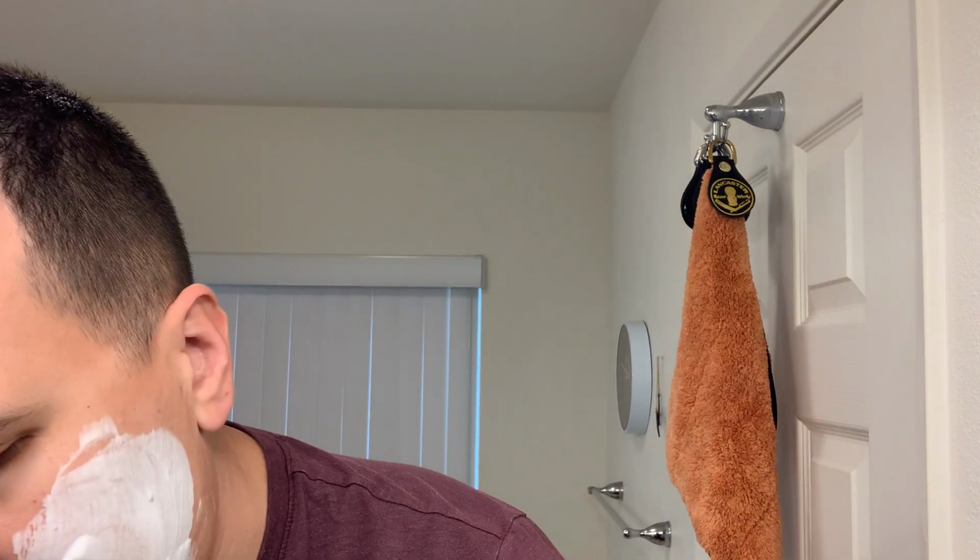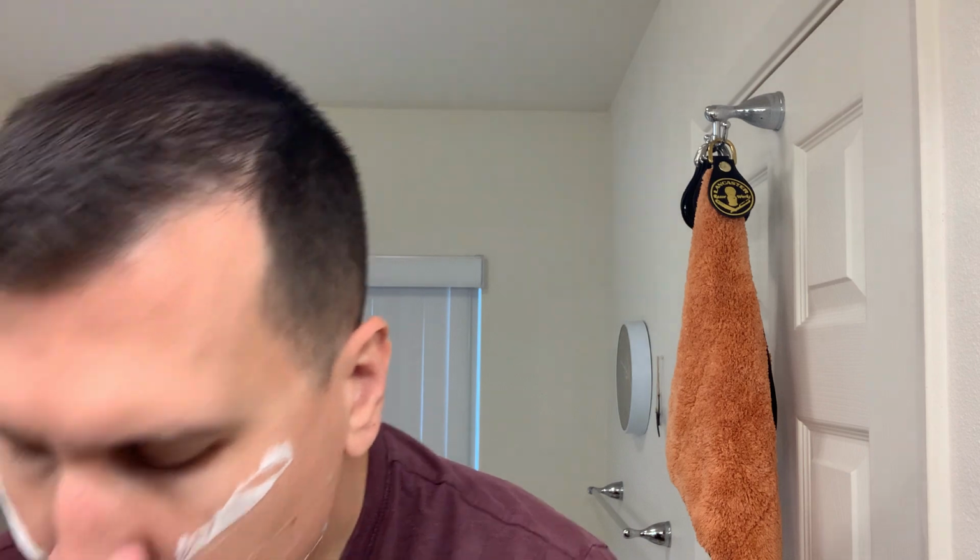Once again, very gently applying the razor to my skin. For this part of my chin, going across the grain, I go like that. And we'll do across the grain over here. You will get a little bit of audio feedback when you're cutting your beard effectively. And here I'm going to inflate my upper lip to help fit the razor under my nose like this. There we go. And now all we have to do is get lathered up for the third pass.